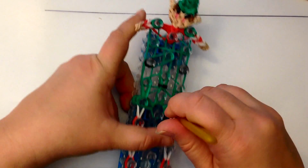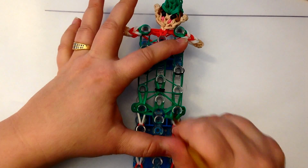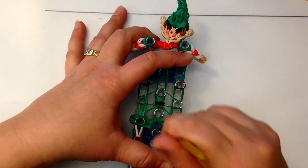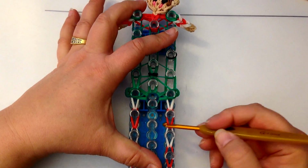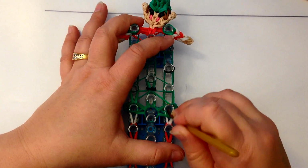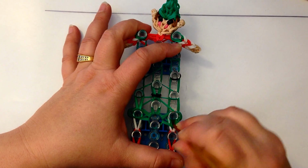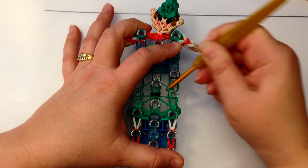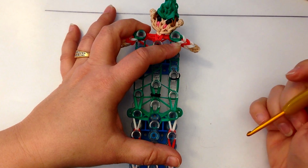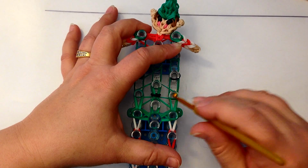If you see a mistake, and the reason I noticed it, it wasn't shaped like a little teardrop, and it's supposed to be. It's supposed to show like a little teardrop, like these show like a teardrop. I had one that looked like a teardrop, but the other one was just normal. So I'd obviously looped up the wrong band. So let's see if I can do that. That's better. It's definitely worth checking, because you'll be so disappointed at the end of it if you don't see.